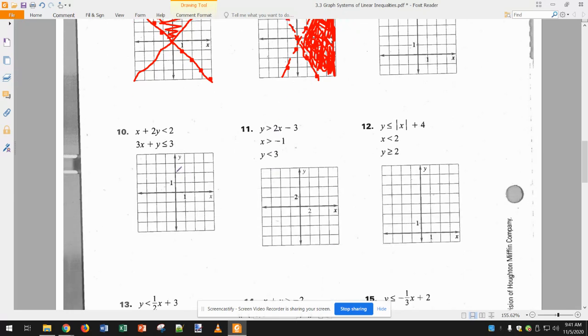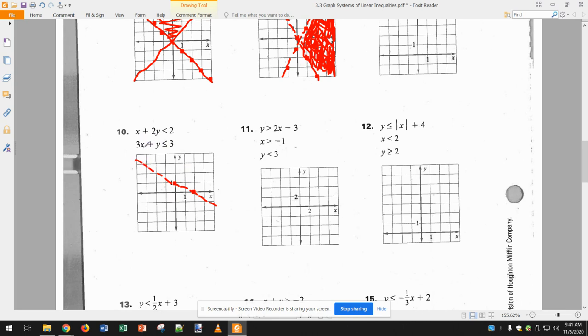Okay, the next one we had to do is number 10. For this one, it might help to use the x and y intercepts. If you notice, we're in standard form, and there's a lot of common factors. So I can already see the x-intercept would be 2 if I plug in 0 for y. So there's going to be an x-intercept right there. And the y-intercept would be 1 if I divide by 2 on both sides. So I can tell my line has to go through those 2 points like this.